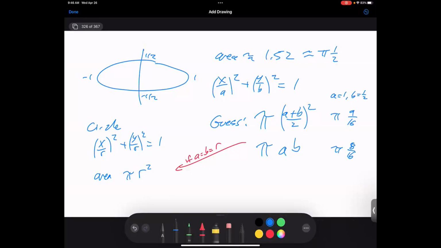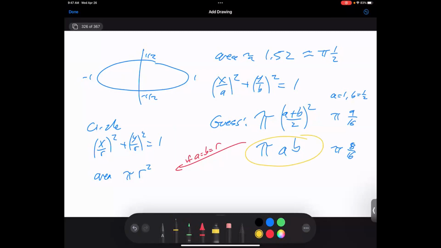So this data is not refined enough. It's not sharp enough to tell the difference between the two. But as we get more and more data, there is a significant difference between 9/16 and 8/16. We could also take values of a and b that maybe differ by more to make it more pronounced. It turns out that the one that's correct is this one. It's pi ab that reduces to the right answer, although (a + b)/2 works as well. If you've seen the arithmetic mean, geometric mean, if that means anything to you, that's essentially what's going on in the background. But we can start to sniff out formulas by doing some numerics like this.